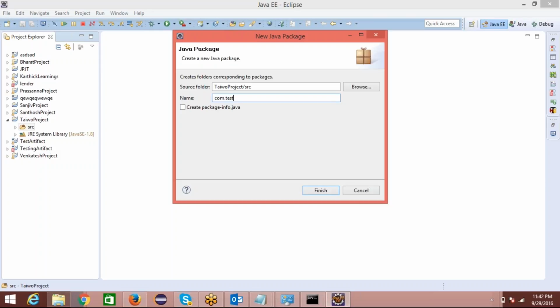I'm giving com.test.java.basic. So does that mean you have to put the dot to separate? Yeah, actually the meaning of dot is that for each and every dot it will create one folder.